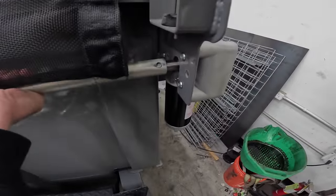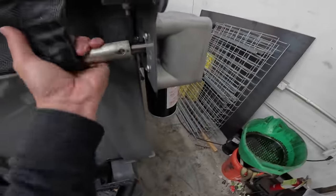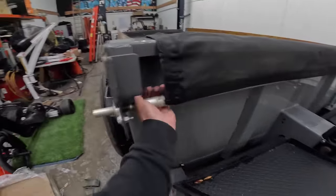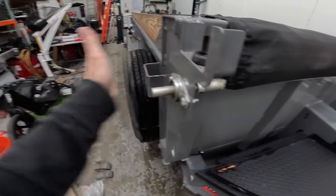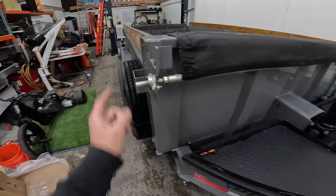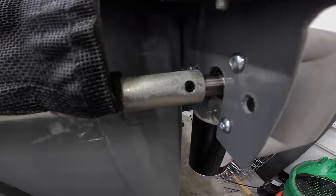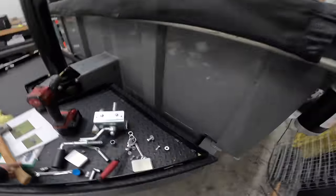The next step is to link these together, and you can see where the old bolt went through doesn't exactly line up with the hole that is on the motor. I did come over to this side, and this side runs through a bearing, and I'm like, well, it doesn't really want to move over. It's pretty tight, but I noticed if I smacked her a little bit, it actually does come over. So I think I can tap it over with a hammer and get all that we need to get. Ooh, that is almost perfect. Get the bolts in there. It's a little tight.